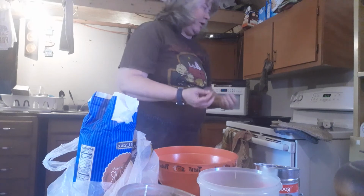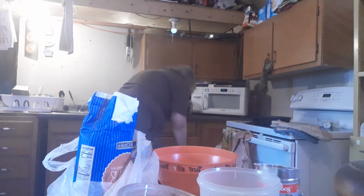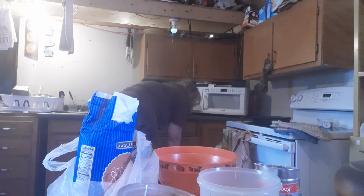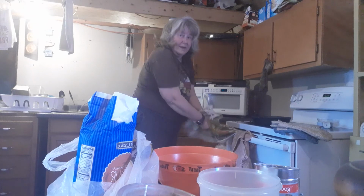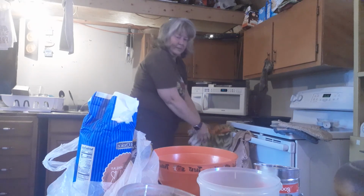I can't even wash my hands because of no running water. So we have a 5-gallon bucket here. I'm gonna stick them in here. This is awful. Not having running water. Sometimes you have to do things the hard way, but it still gets done.